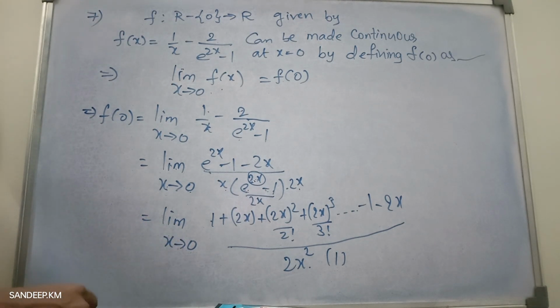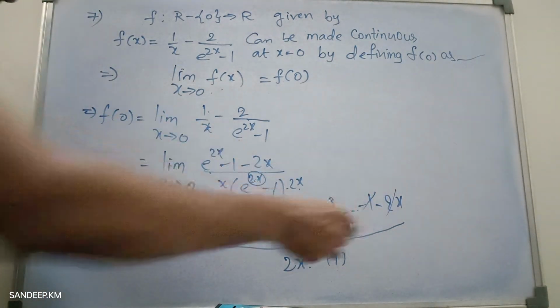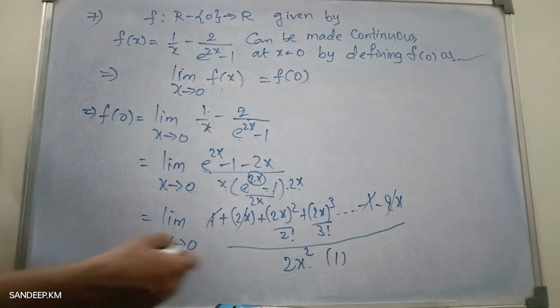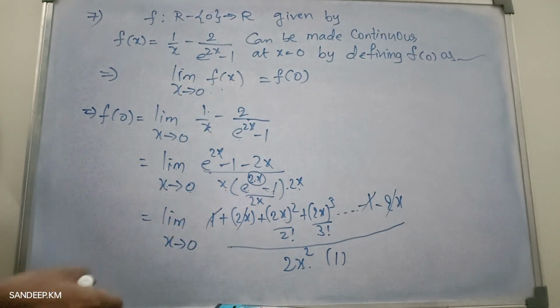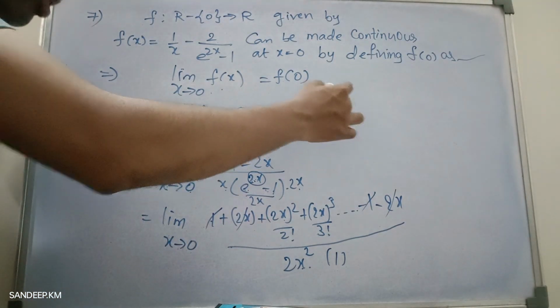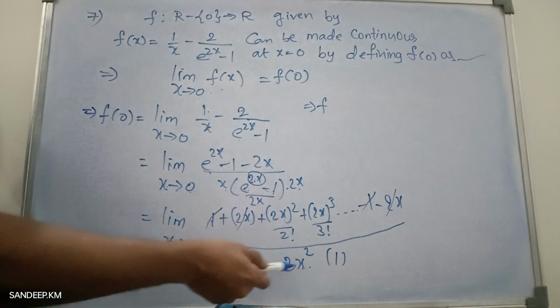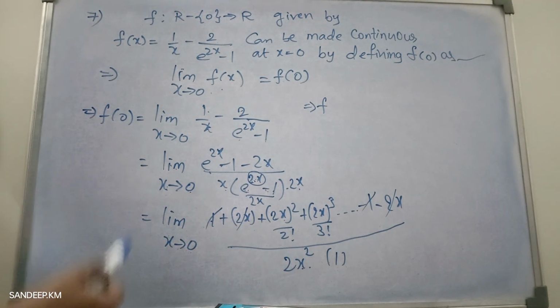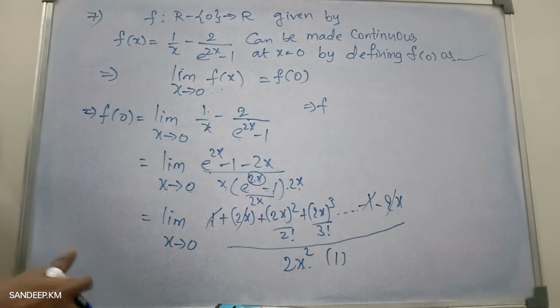And next, dear students, if you observe, plus 1 and minus 1 will get cancelled, 2x and minus 2x will get cancelled, and in this question the answer is x square coefficient divided by x square coefficient. I have used it in so many problems. In case you want to know how the answer is x square coefficient by x square coefficient, do check out the limits using expansions video in the limits playlist. I have explained it in the previous problems also.